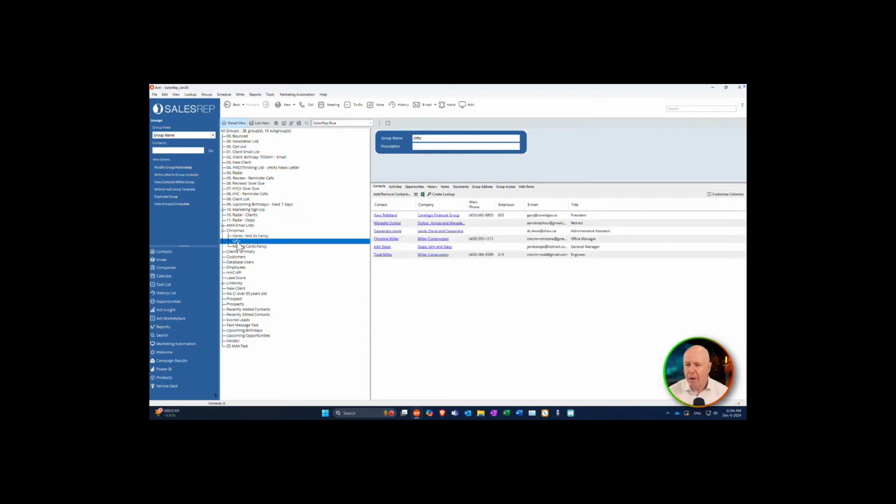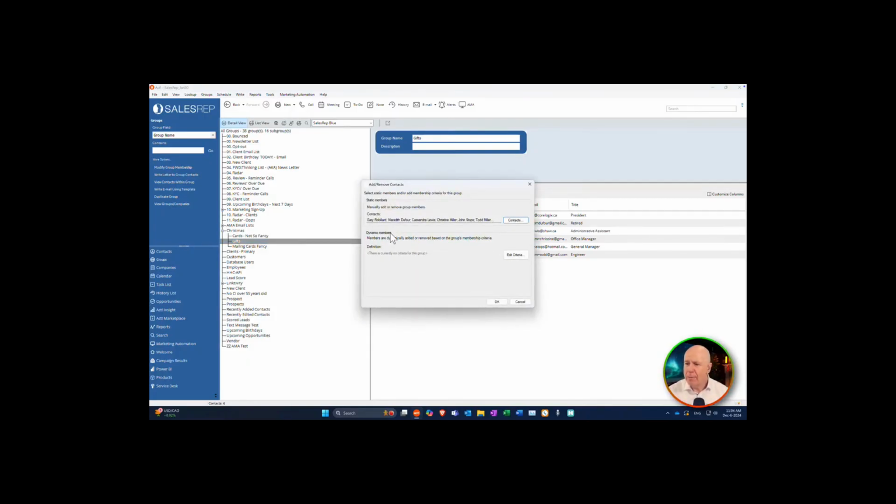The first one is the one I've got here called gifts. I'm just going to pop into this add/remove contacts from this group list. There are two types of memberships to a group. You've either got a static membership, which is manually adding people to a group or manually removing them from the group. The gifts one is actually a good one to show the manual moving in and out. The other one is called dynamic membership, where you're using field criteria to move people inside or outside of the group, based on matching the field criteria.